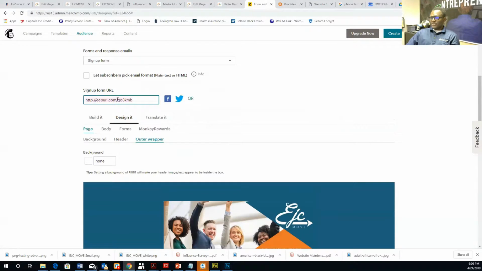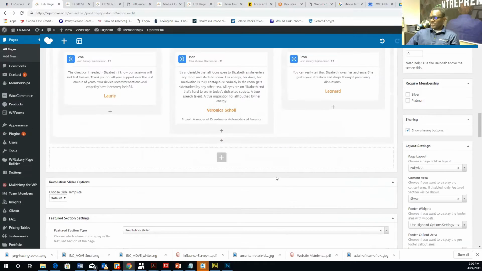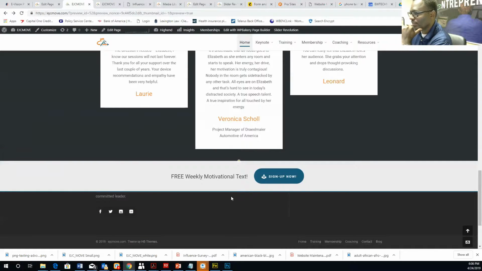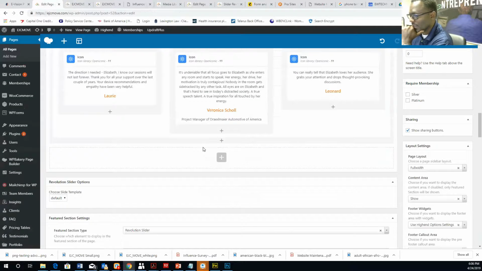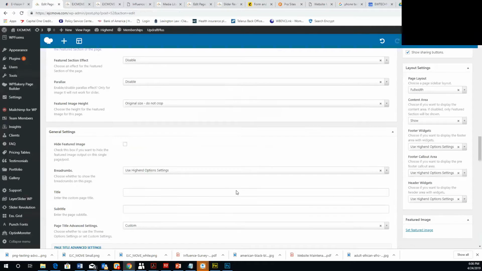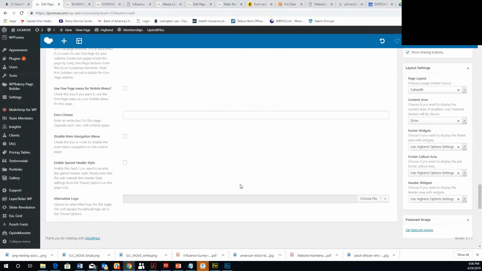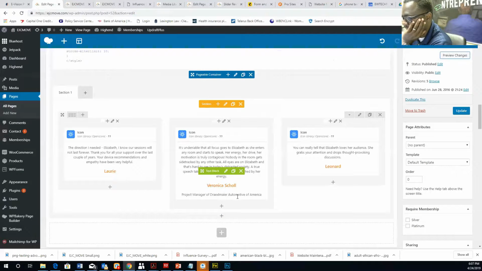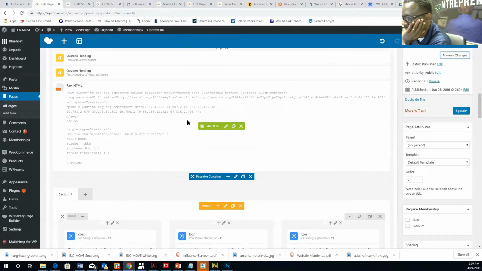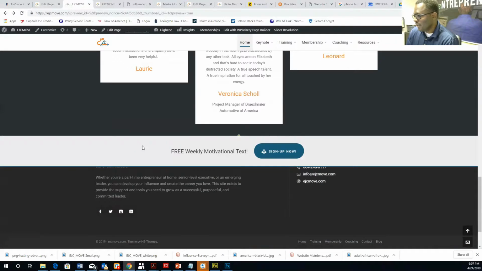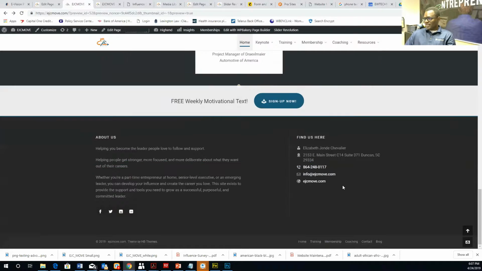So now we're going to take this link here. Edit page. We'll go where it says... Now where did that go? Where's that at? It should be right under here, at the bottom. Where is it? Now we don't find it. That's a problem, huh? Where did they put that weekly text? Let's see if they tried to get fancy. They could have just made that really easy there. Happy customers, success. So right after happy customers, then you had this sign up form, motivational text. Now where did that go?